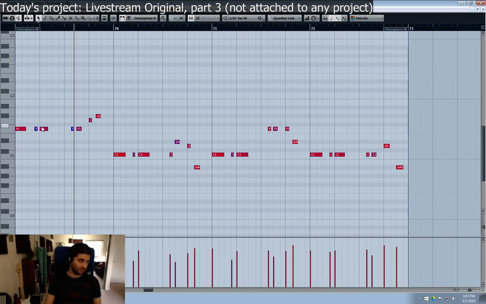Often you want to have leading notes like this. This leads to this note. You want it to be much quieter than the leading note. Or than the note that it's leading to, I mean.